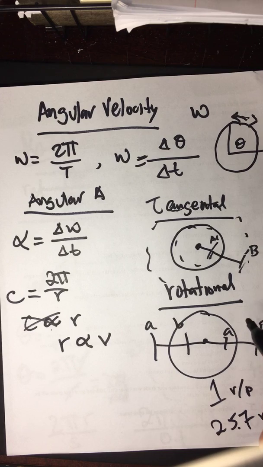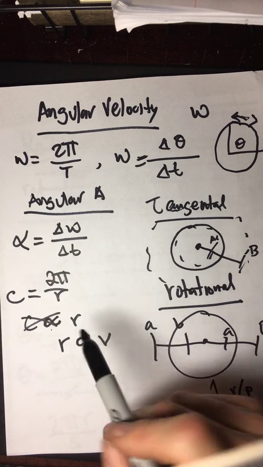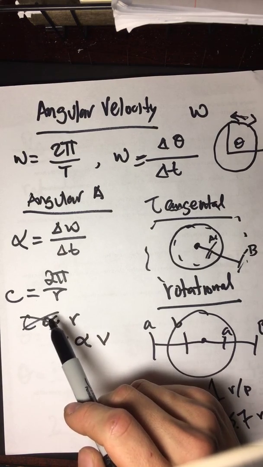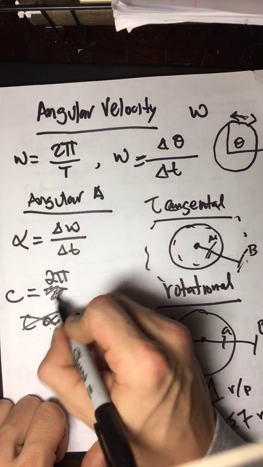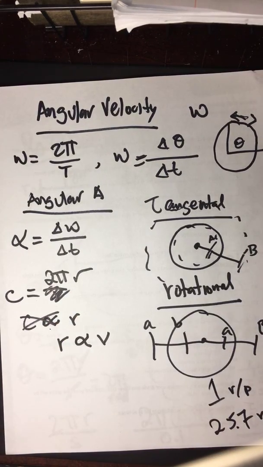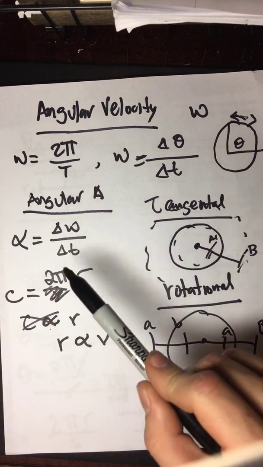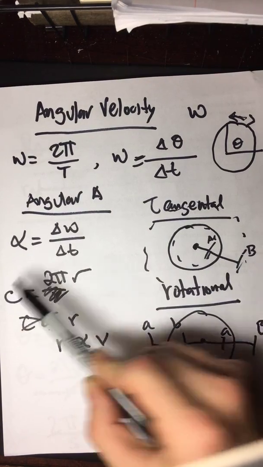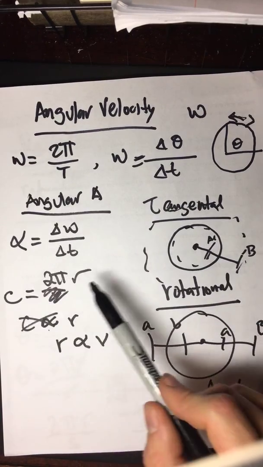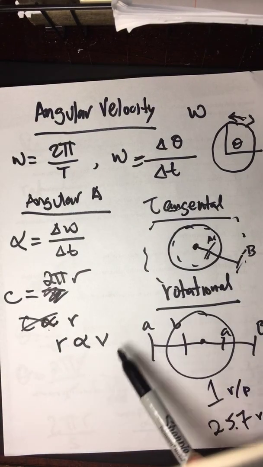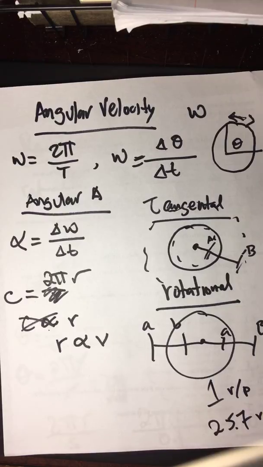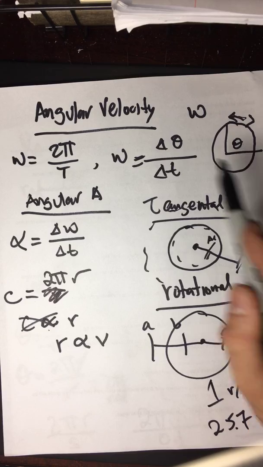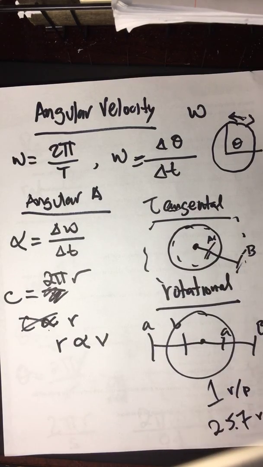So B is going to spin much faster than A because it has a greater distance to overcome, 2 pi r. I meant 2 pi r, that is my circumference. Because my radius is directly proportional to my circumference, which makes perfect sense, circumference increases with radius. And it makes sense because the smaller the radius, the smaller my velocity, right? The greater my radius, the greater my velocity. So the further the distance is away, the object has to move quicker to keep up with the object on the inside, which makes perfect sense.